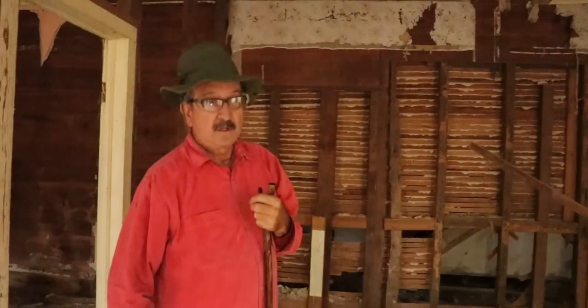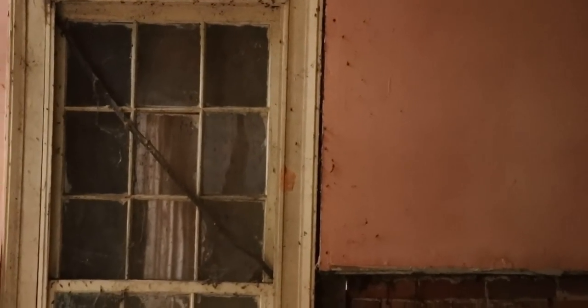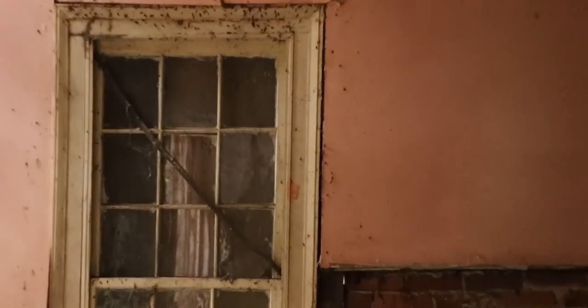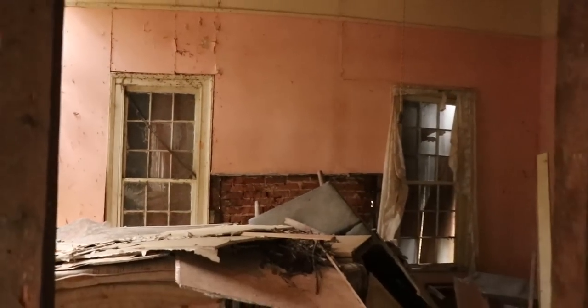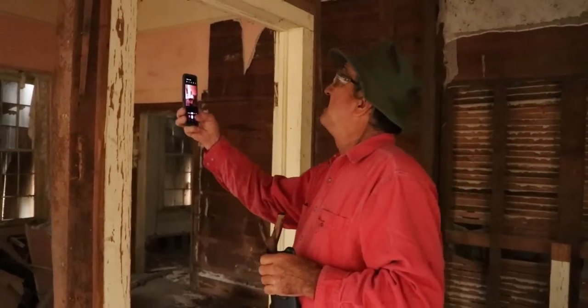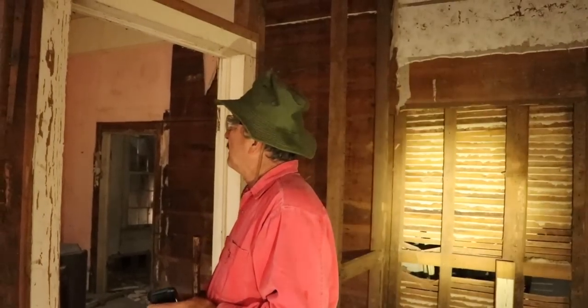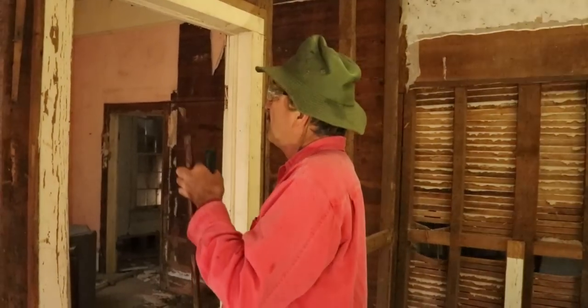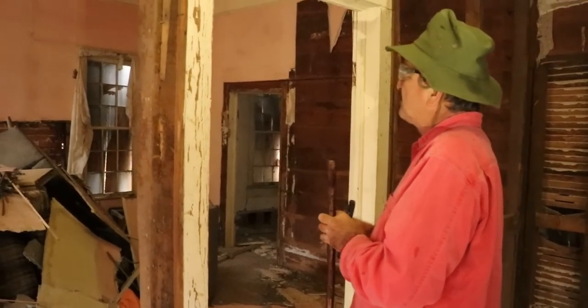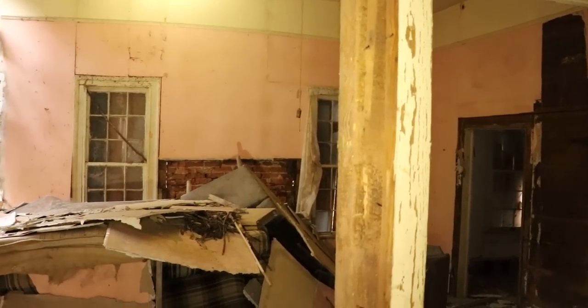Yeah, I would say that it dates back. It's definitely a plantation house. So it's pre-Civil War. Look at that. We've got 9x9 windows with wavy glass over there. It looks like there was a mantle there at one time where that fireplace might be, but someone has come in here and probably stolen some things out of here. Do you think those windows are original? The way the glass is so wavy, I think they're original windows.